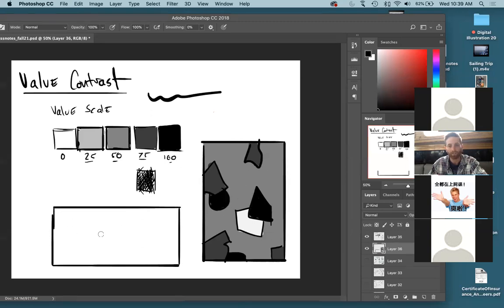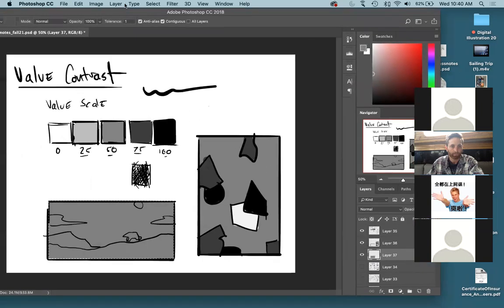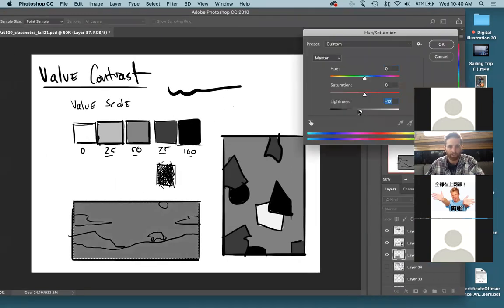And you're not always able to get the most value contrast in a thumbnail, because thumbnails are simplified and things like that. But I will make suggestions, and I want to see that you're starting to think about where to get that value contrast in.